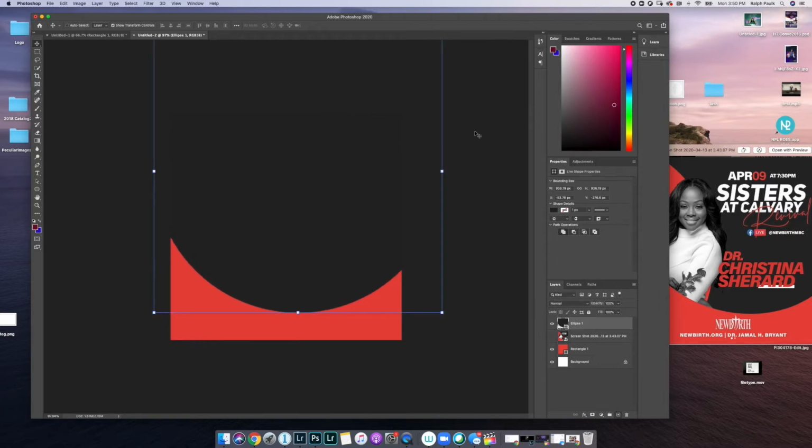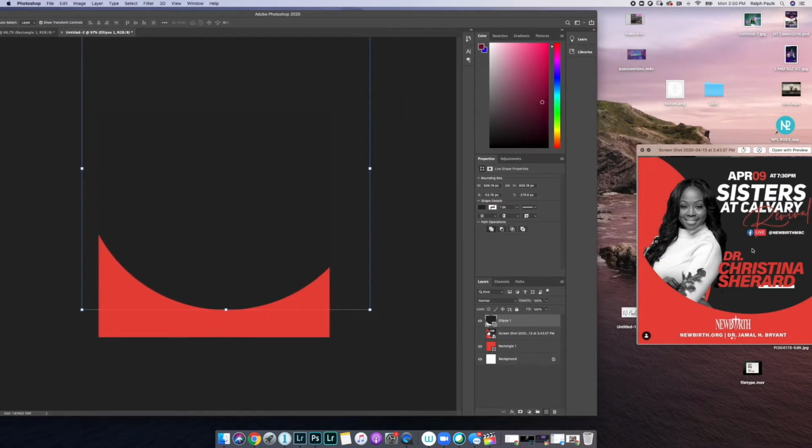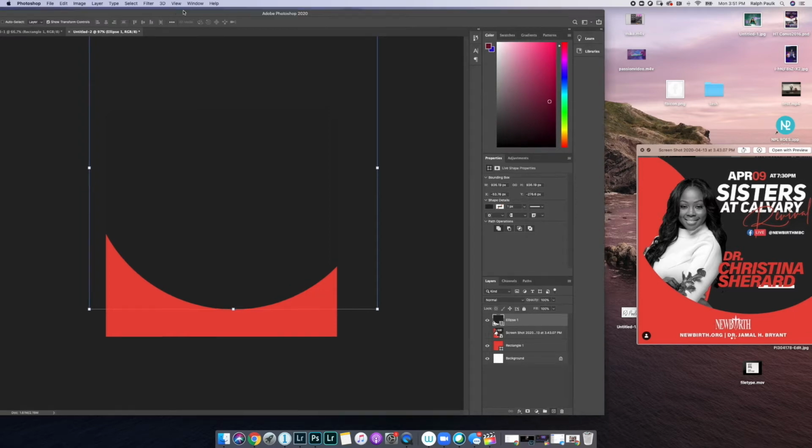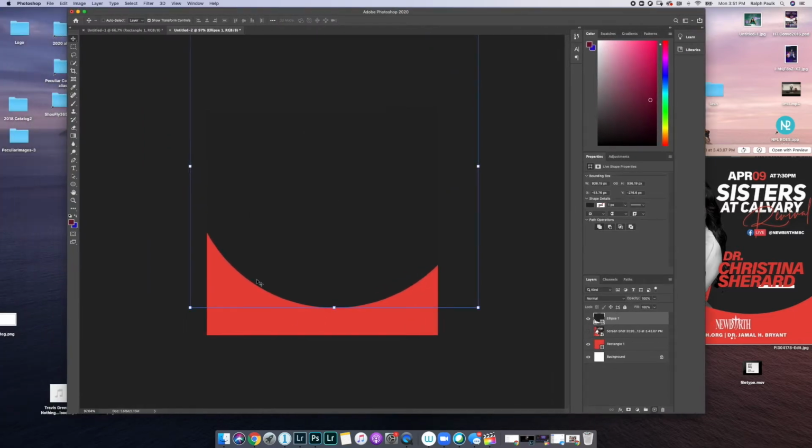All right, so what it looks like they did was they actually put another circle on the inside of this black circle over here. So what we're going to do is go back to your ellipse tool.